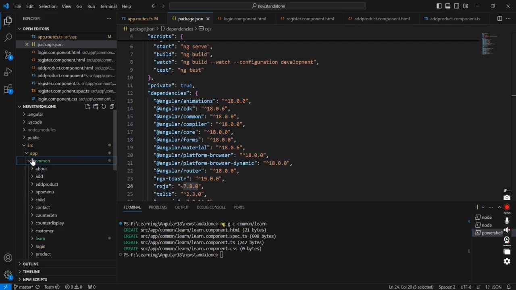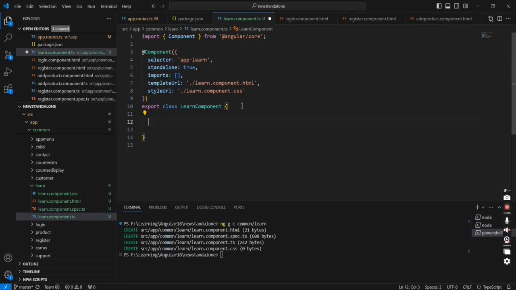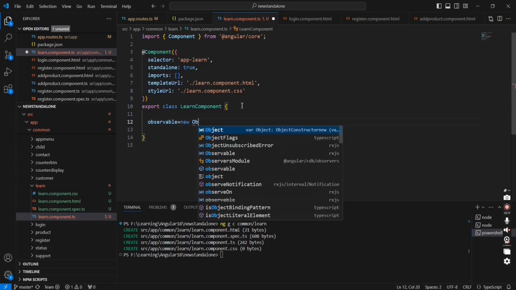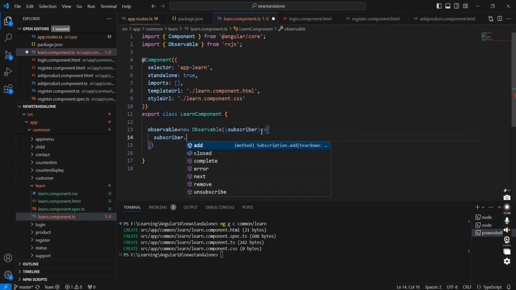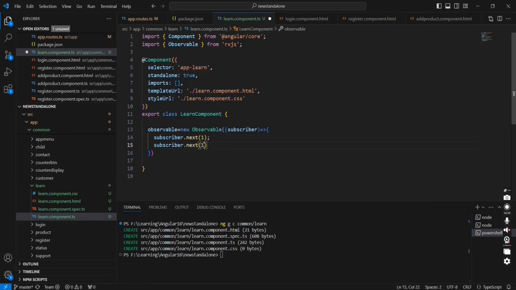Let me go back to our component, the newly created LAN. Here let me declare one variable using the new Observable class. We can provide the value. Next we change the value by using the next option. First I am providing the value as 1 and then 2. The data type we are maintaining is integer. Initially the value is 1, then it changes to 2, then 3. Okay, let me save this.